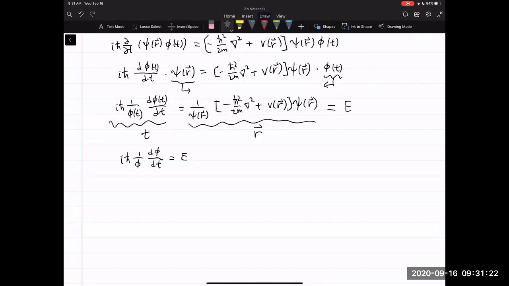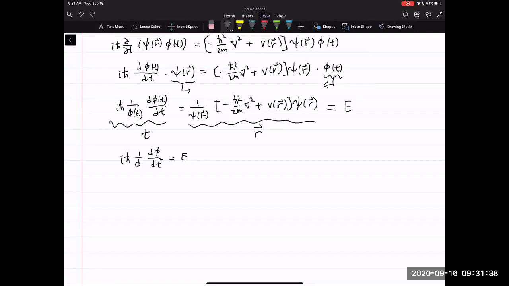Now it is a first-order ODE. I think it's a very, very simple first-order ODE. It's linear, so we can solve this differential equation. So how do we solve this ODE? Again, it's kind of like the idea of separable variables.